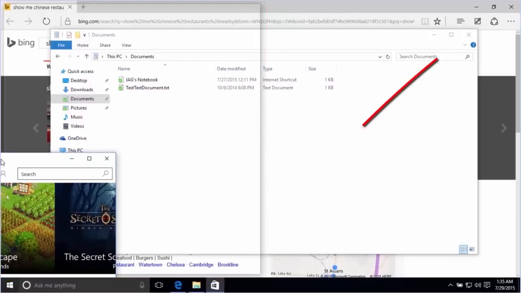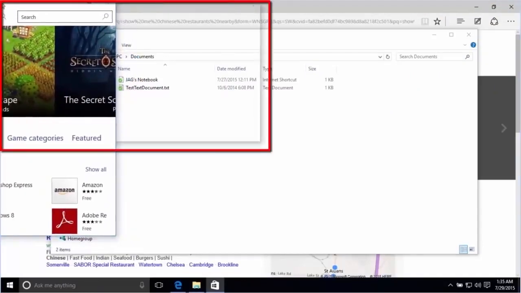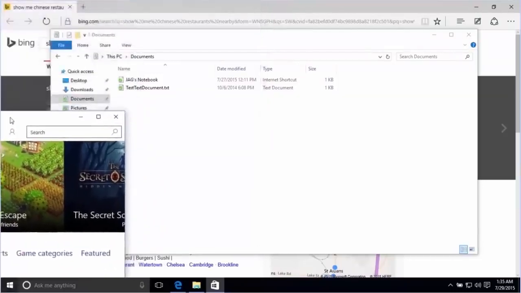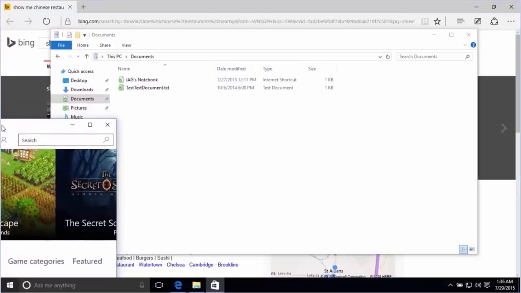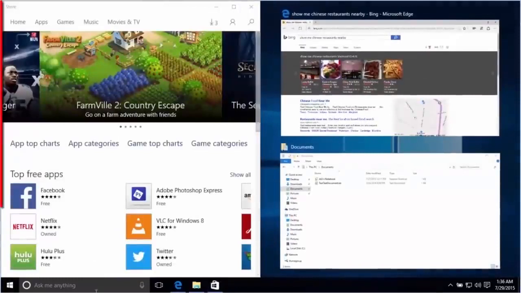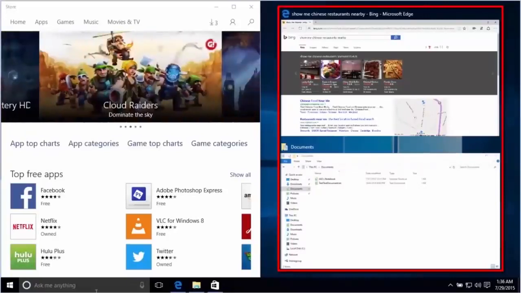We can also touch the window to the corners instead to snap the window to one quarter of the screen. Let's move it back to the middle to snap it to the left side of the screen. Upon releasing the window, it will snap to the side of the screen and show the remaining windows on the other side. Here we can see the two remaining apps we had open. Selecting either one of these windows will snap it to fill the space.